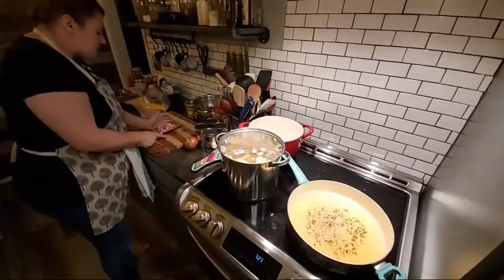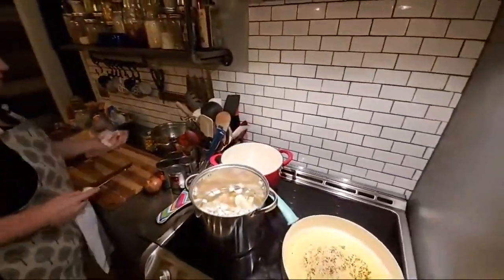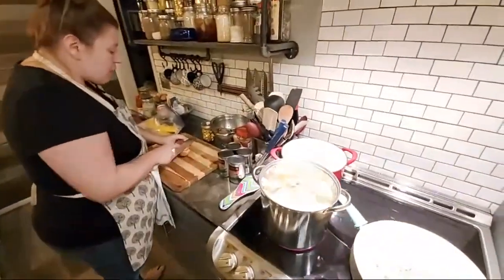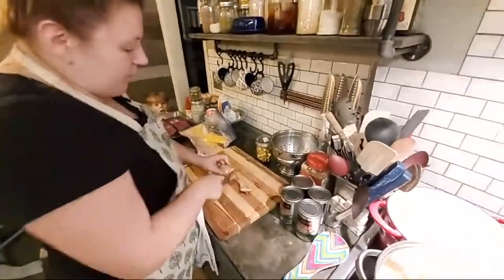Now, as soon as that bacon starts to melt is when I'm going to add the onion to it. So I'm going to go ahead and chop up an onion and kind of get it going. This meat and onion mixture is a base I use for most all the vegetables.